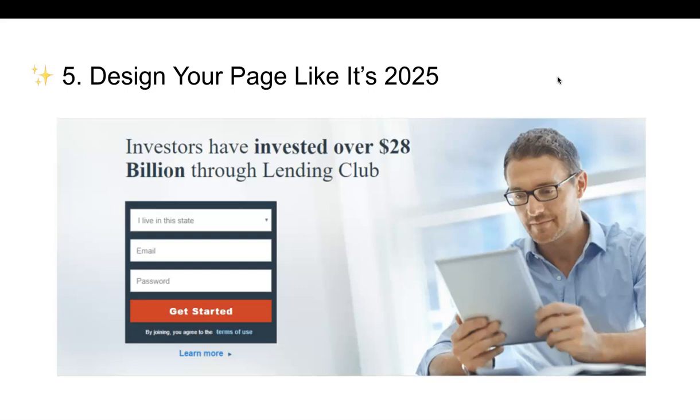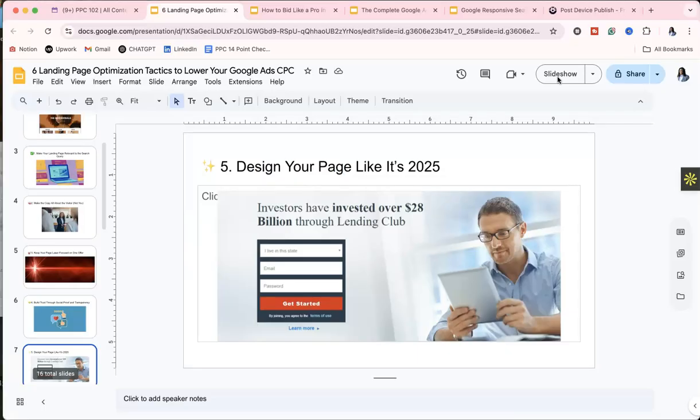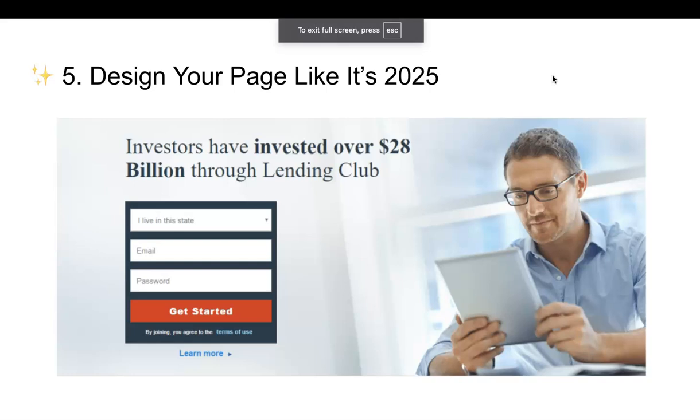So if your landing page looks like it was built on WordPress in 2010, right? Users will leave fast. So poor design equals poor experience and lower quality. And this really is super, super important. Again, I come across so many bad landing pages.